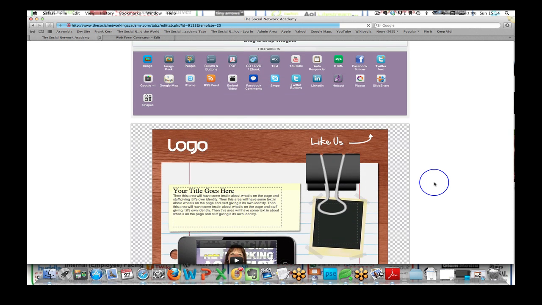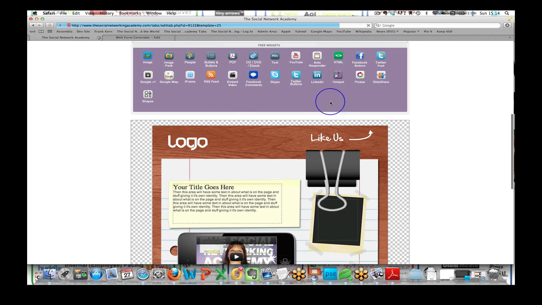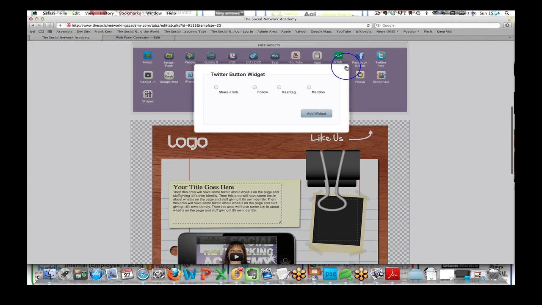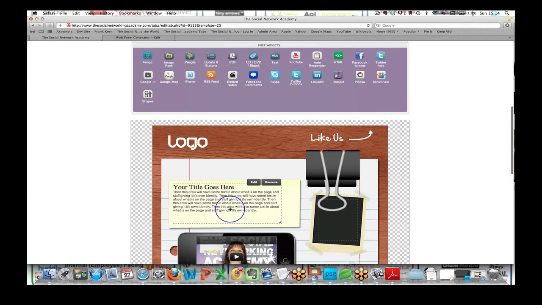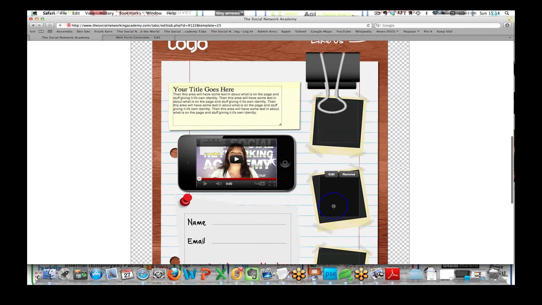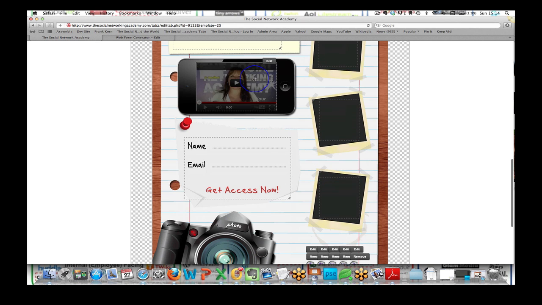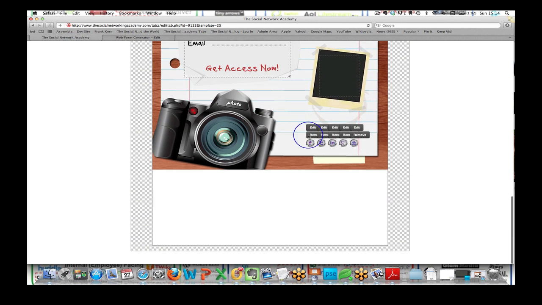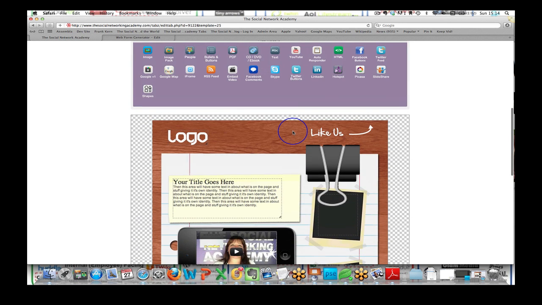Now, what you can do with our templates is use all of the drag and drop widgets, every single one. You can pull on your Twitter buttons if you want. You can pull over your Facebook comment buttons. You could replace this text with videos, with images, with anything you want. All of these are editable and removable. Okay, and they don't have to be that size as well. You could bring a video in and get it to cover that entire area. It's entirely up to you what you want to do with these templates.